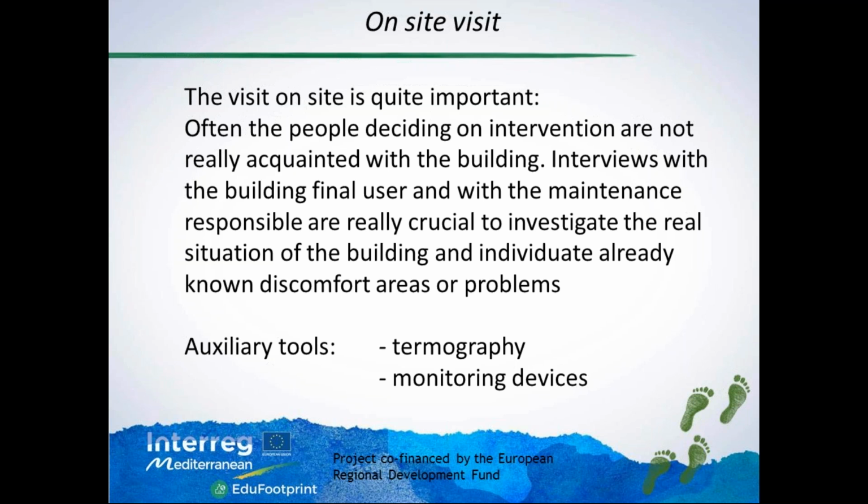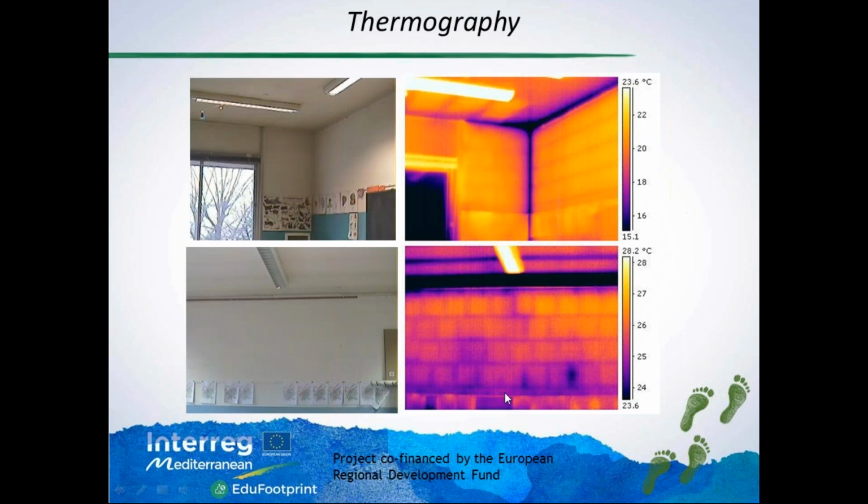And we can also use very important tools to investigate. Photographs, pictures, are really very important in order to catch some details that perhaps you don't see at first glance, but you can look for them afterwards. But a really useful instrument is the thermography. The thermography enables us to measure and see the surface temperature of the building, and you can use it from inside and from outside.